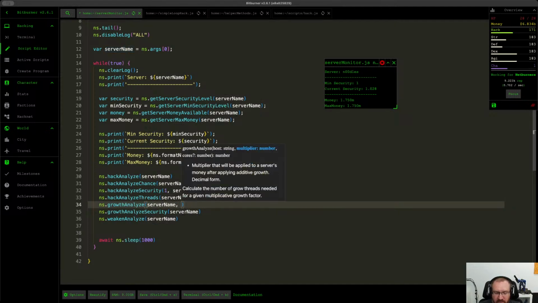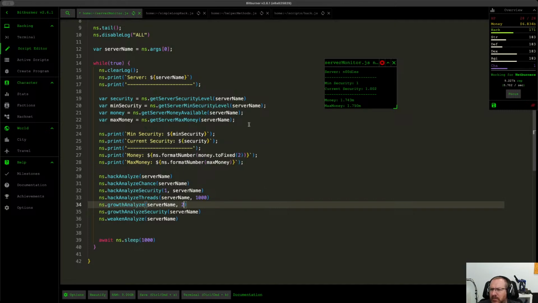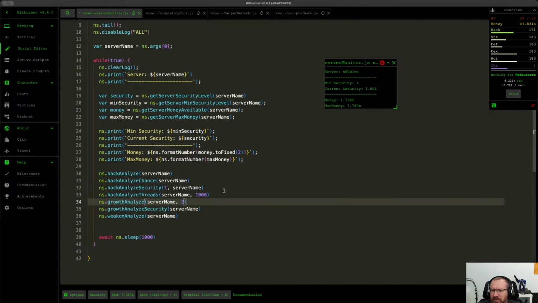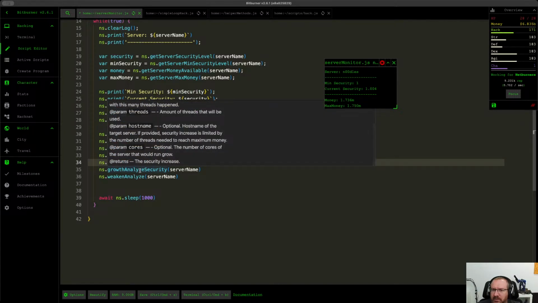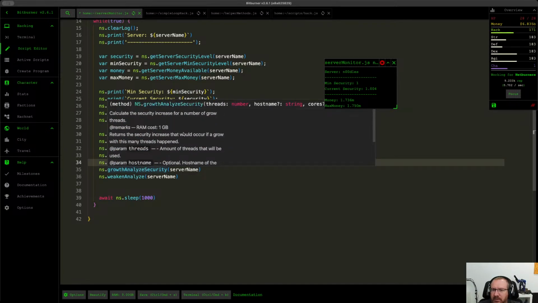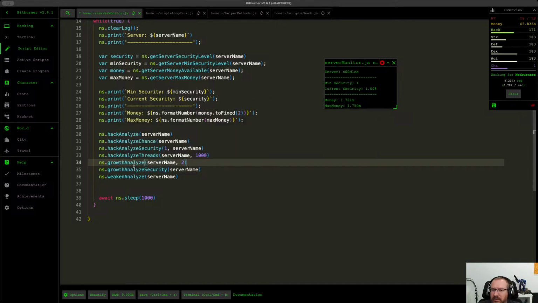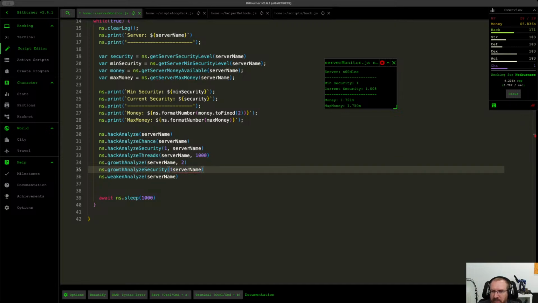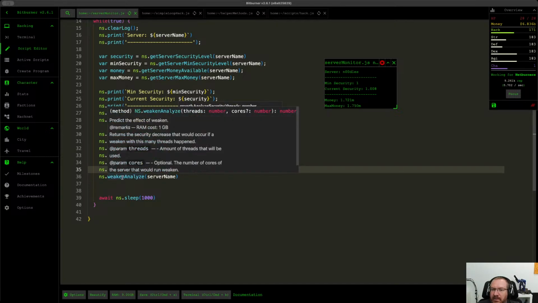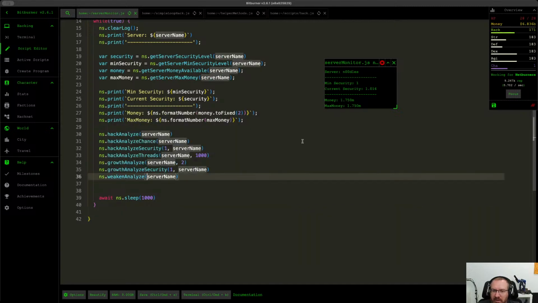So if I just want to double the amount of money that's on there, and the amount of threads used, calculate what the security increase will be. All right, we'll just say one thread. Predict the effect of a weaken. Interesting, it didn't need a server name. So I guess it doesn't matter what server, weaken is always the same.